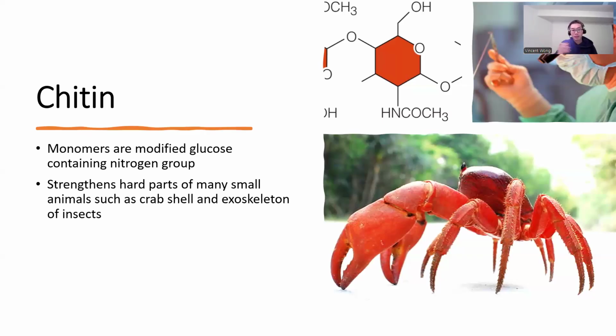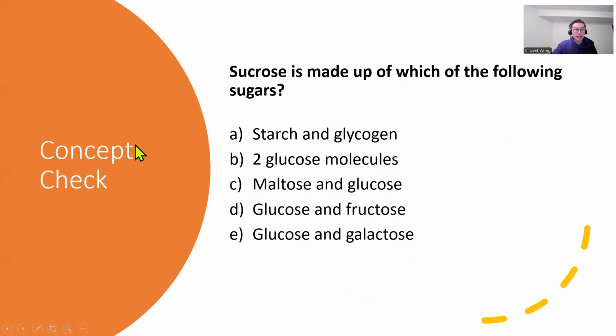In the past, if they stitched you up after surgery, you had to go back to remove the stitches. But not anymore. The surgical threads are all going to degrade on their own because they are made up of chitin. Just to reiterate, we do not have chitin in our body. We don't make it. It's just something that shell animals and bugs have. We don't have it, and that's it.